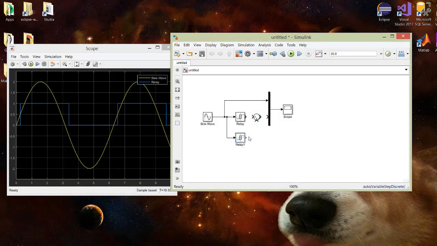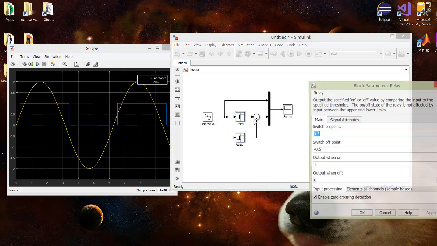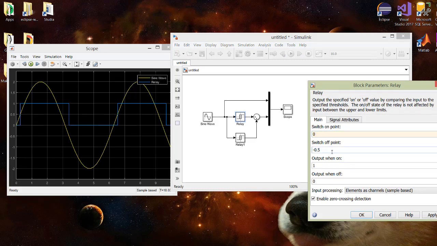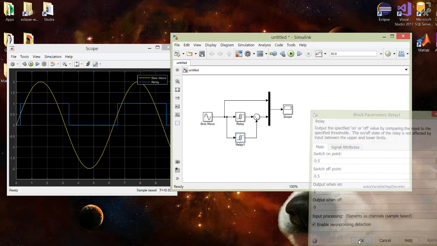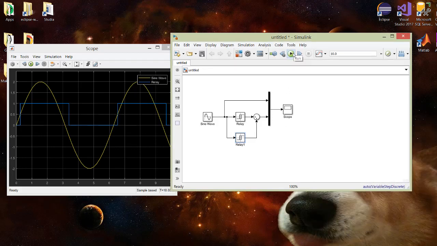A little connection. And change this one to 0, switch on and off point, and the second one we can switch to 0.5, 0.5. Same, because we don't have hysteresis here. Okay, apply. When we now run it, let's see what happens.